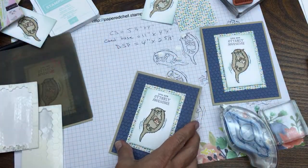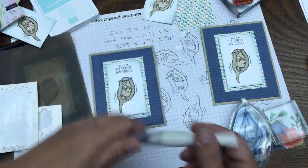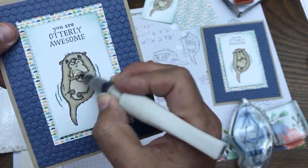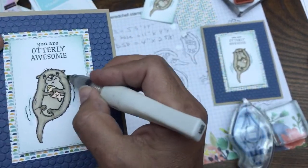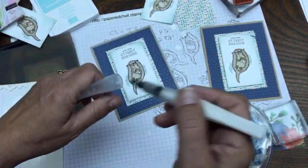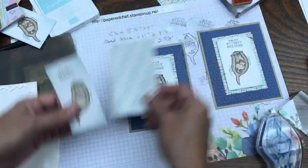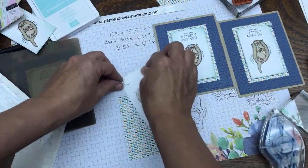And then one more finishing touch, if you want. I didn't do this, and it's not in my tutorial, but you could take your Wink of Stella and go all around your otter. Make him cute and glossy if you want. This Wink of Stella is pretty dull, but it gives a little bit of bling. I have ones with more glitter in them. So that's how you do it. I'm going to put this one together real quick.